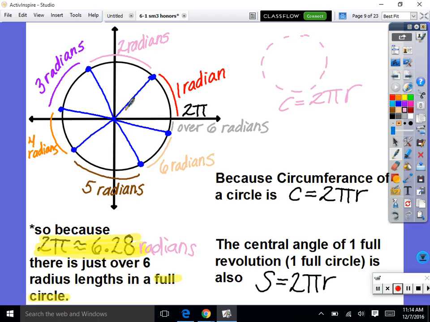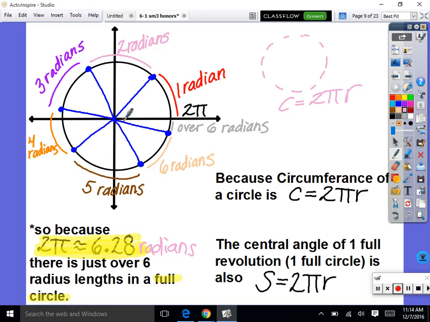Now I didn't draw this perfectly because I did it by hand, but now I'm going again, and boom, now that is the same length as the radius. That creates a second radian. And I go like this and open it again. And now that arc is the same length as my radius, so it creates my third radian. And I keep doing that.